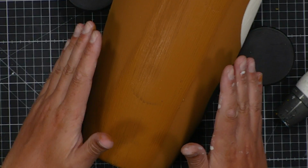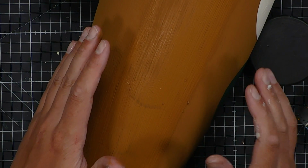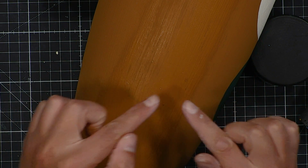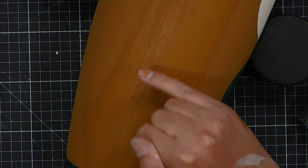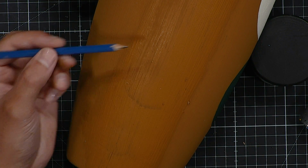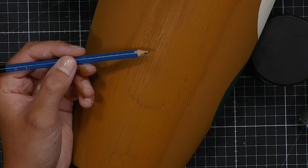Now, when a paint is drying, it's really interesting. It can look dry to the eye, but it may not be, because essentially it's a water-based paint, meaning there's still going to be moisture content inside the medium. So these areas here where I'm getting a bit of light reflection, you can see those are still wet. But close up in detail, these areas that are darker are the ones that are dry.